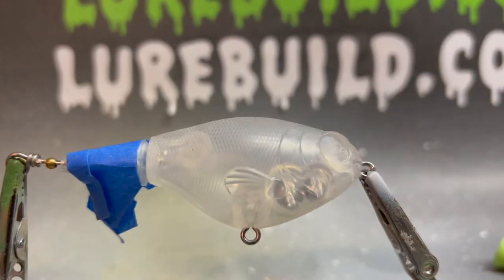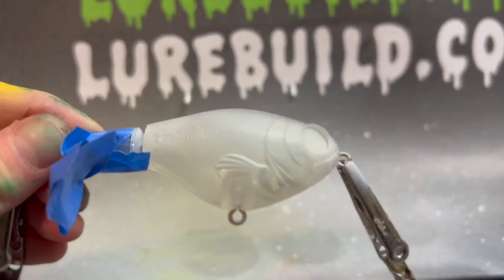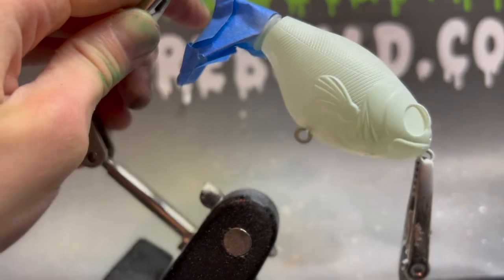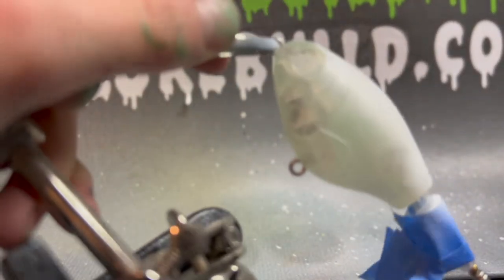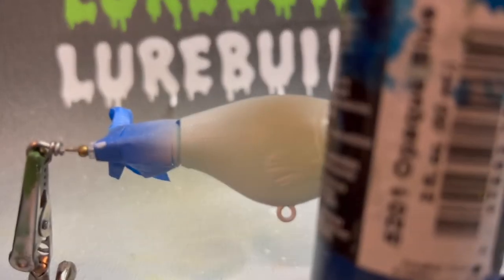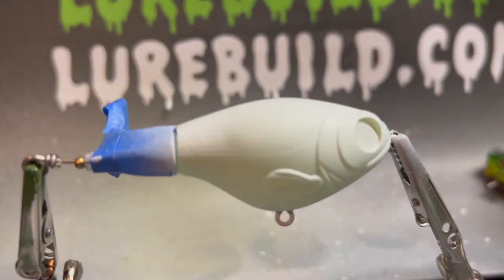Okay, so for the first color, you probably know what this one's gonna be, white. It's gonna be our base coat, and it'll make all the colors show. Paint the blue. But first we gotta clean out the airbrush. Okay, so we have this blue. Put it in the airbrush.